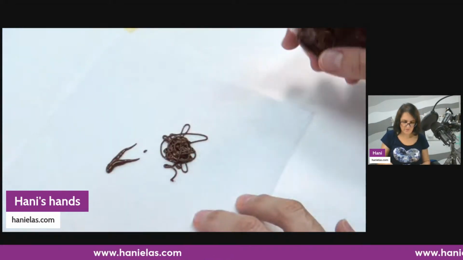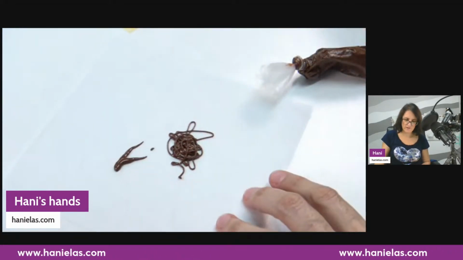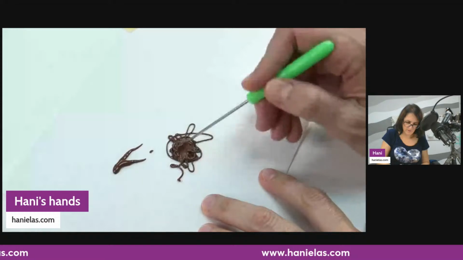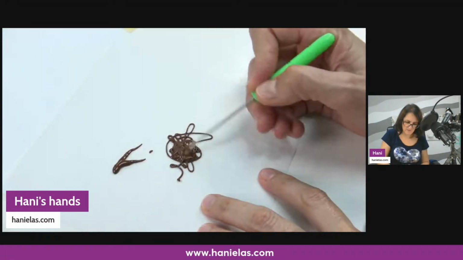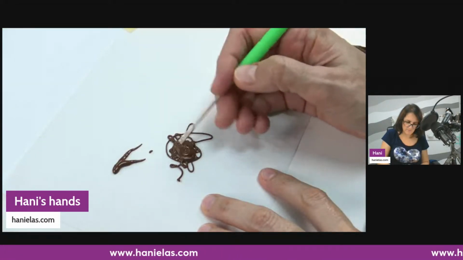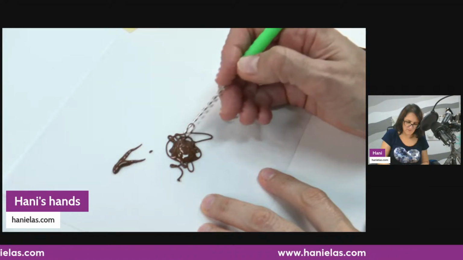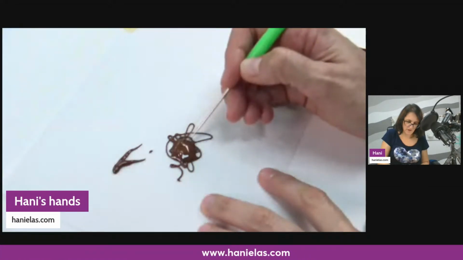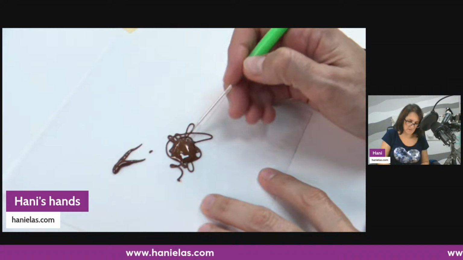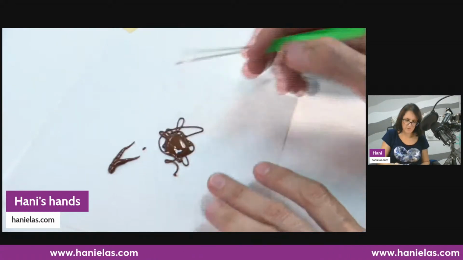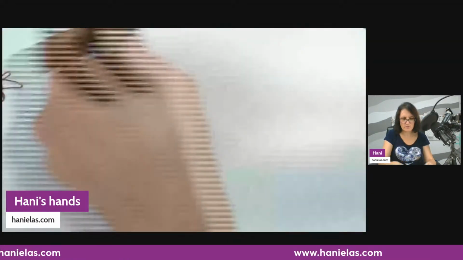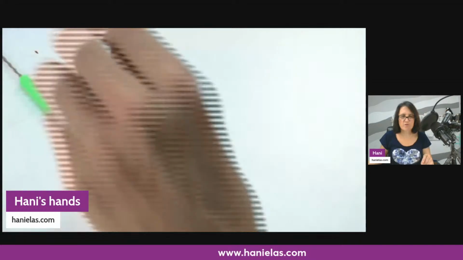If I shake it, it will eventually flatten, but if I don't shake it, it will not happen. I like this consistency quite a bit, so that's what I used for the branches.